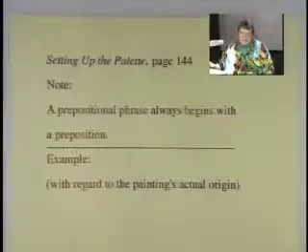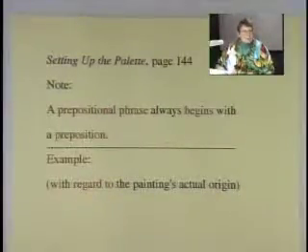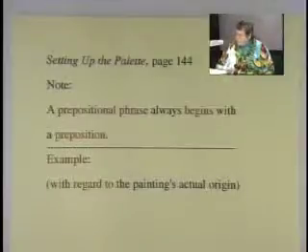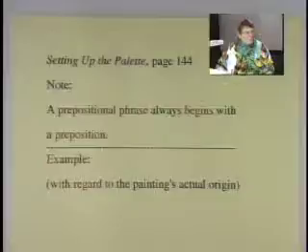Well, one of the things I want you to keep in mind is that a prepositional phrase always, never mind how it ends, it's always going to start with a preposition. So when you look at "with regard to the painting's actual origin," and that happens to be a group preposition, "with regard to," the prep phrase is always going to start with a preposition. But a verb phrase has 2 ways to go.